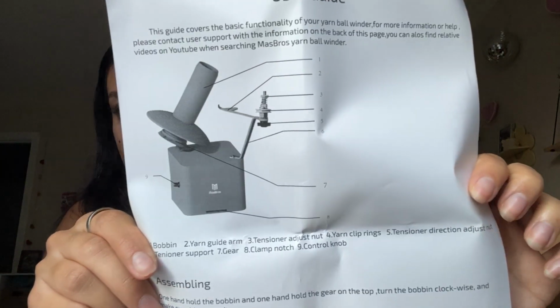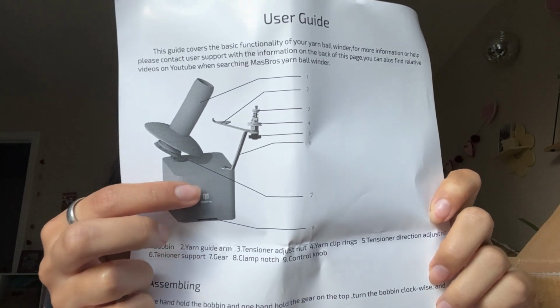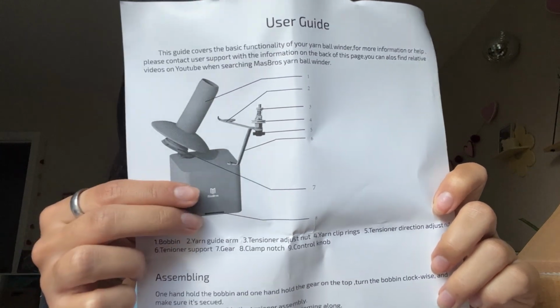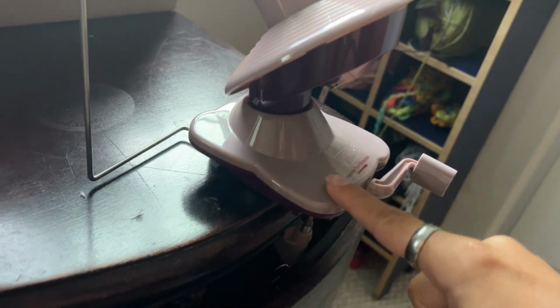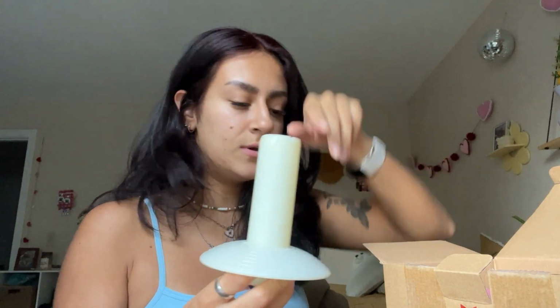Oh my gosh, guys, it's pink. Oh, it's such a pretty pink color. Okay. So this is a picture of what it's supposed to look like. It has like a pretty big base. This part on my manual one normally just clamps onto, I'll just show you guys. So this part of my manual one just clips onto my desk here and I'm able to spin it like this. So this is the part that the yarn is going to spin around. Oh boy, this is like heavy stuff. This looks very heavy duty. We're gonna need some instructions on how to assemble this.